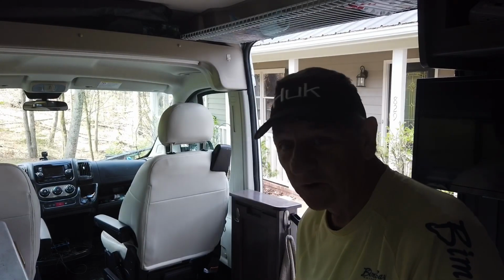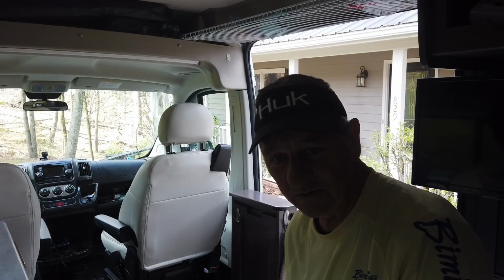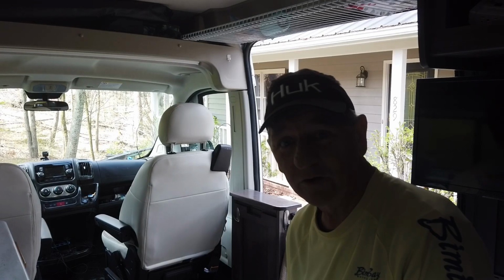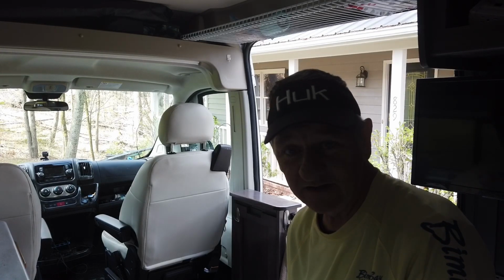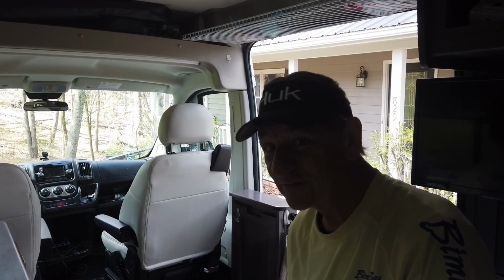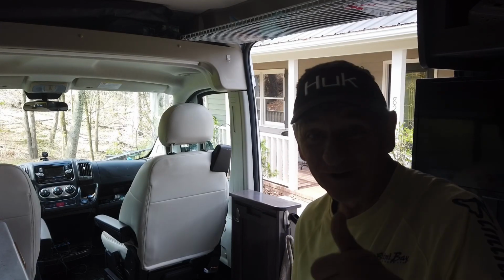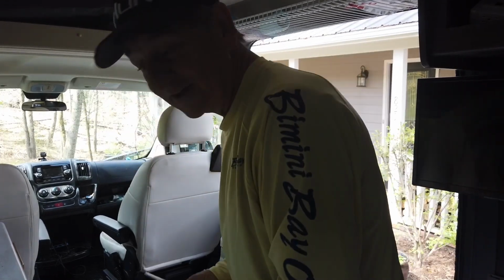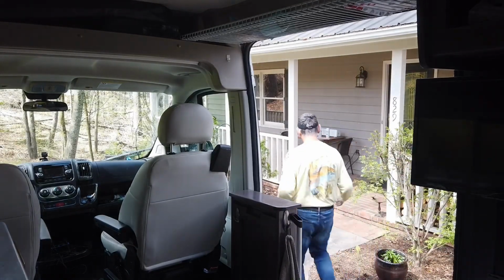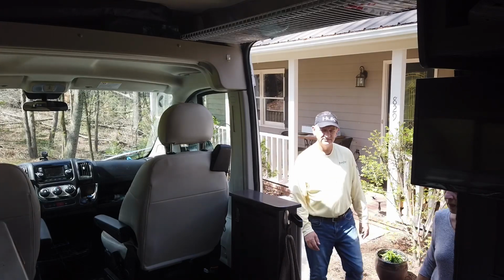So I'm going to go get Lynn from inside and have her come out here under the pretense of looking at the cabinet door. But really what I want to see is if she recognizes the fact that we now have a black refrigerator. I don't know if she will or not. She'll be looking at the door of the cabinet, but maybe she will. We're going to see in just a minute though. I'm going to leave it running and go get her and see what she thinks. Yeah, looks great.